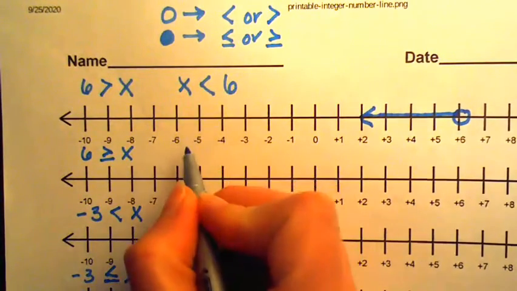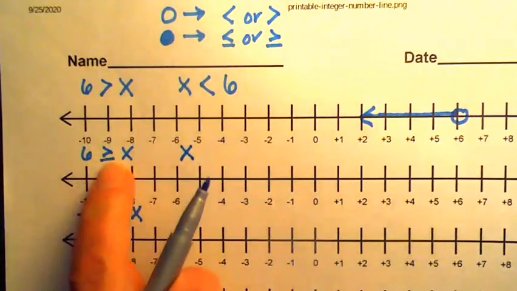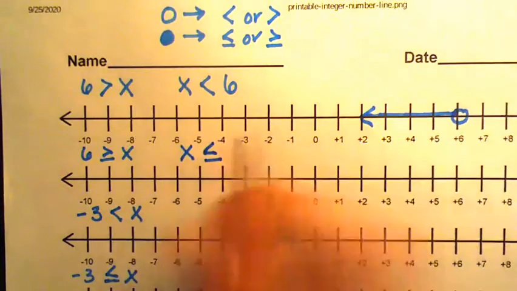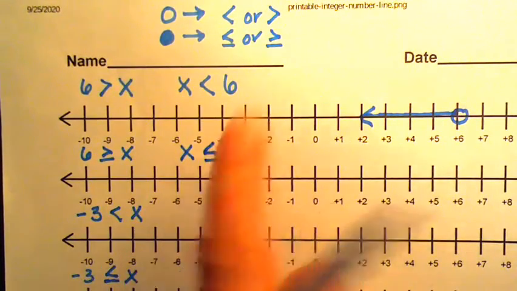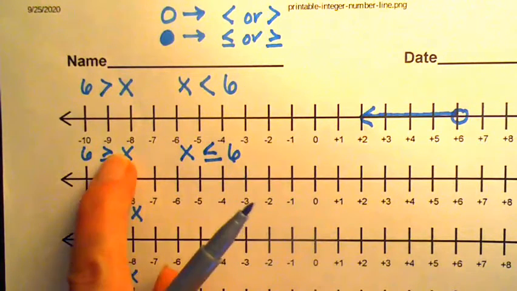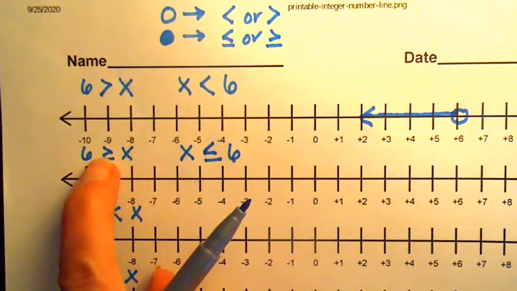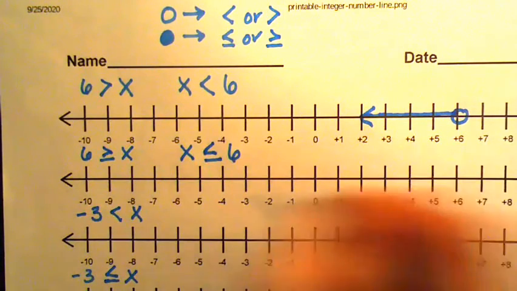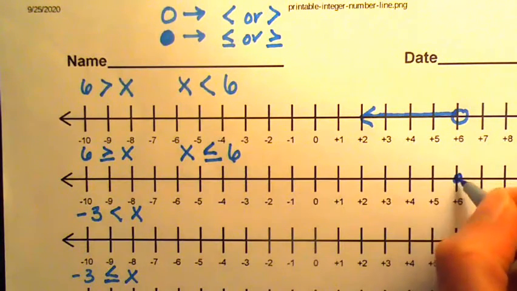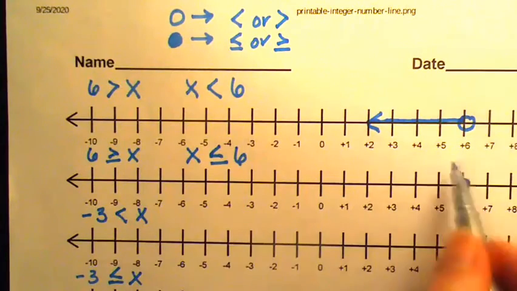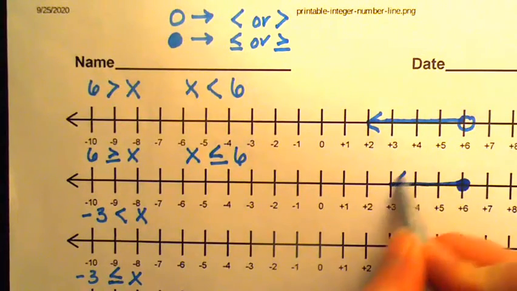So you can use that trick if your variable's on the left and your number's on the right. Let's try this one. I'm going to flip-flop. 6 is greater than or equal to x. I'm going to flip that around, make the inequality go from a greater than to a less than 6. So in both of these, the alligator's eating 6 or any number bigger than 6 because it's the bigger one. We've just flipped it around. I know I have a closed dot, because it includes that number, and it's going to point down. I'm going to point in the same direction, going this way.